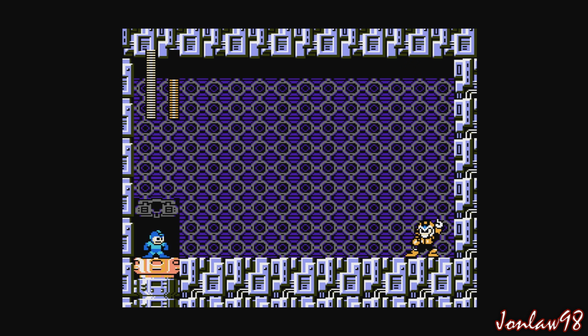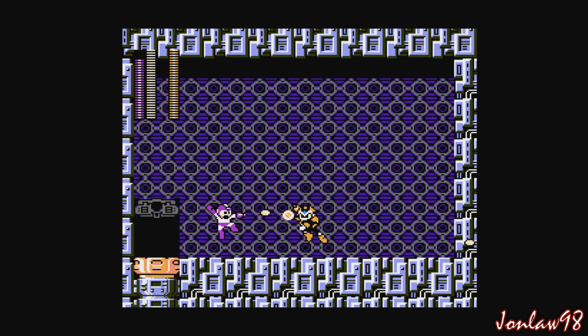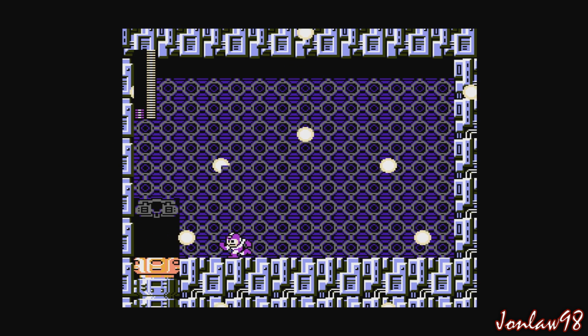Pharaoh Man was piss easy with Bright Man's ability. Just gonna wait till he goes into the floor so I can shoot him a little bit easier. Back up a little bit so I don't get hit by that. There we go. Well, I actually got hit by that. Too easy. Come on. There we go.